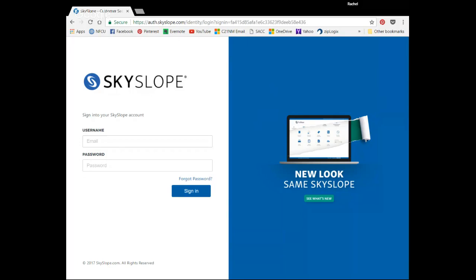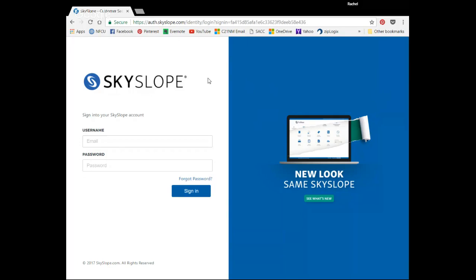Today, I wanted to show you how SkySlope and ZipForms are now integrated and working together. I'd like to say it's kind of new. However, this integration has been there for many months now, maybe even close to a year, but they're constantly trying to improve it. And so if you have not seen it, or maybe you tried it once and the integration just wasn't working well for you, I would encourage you to look again.